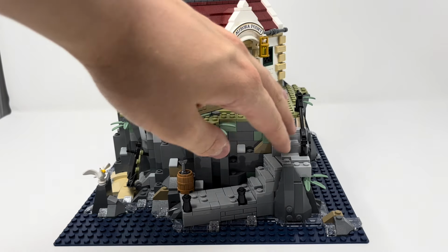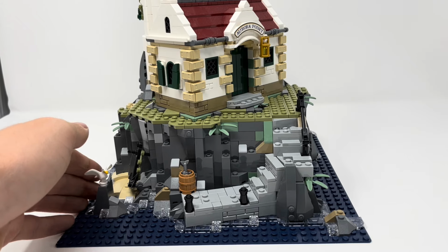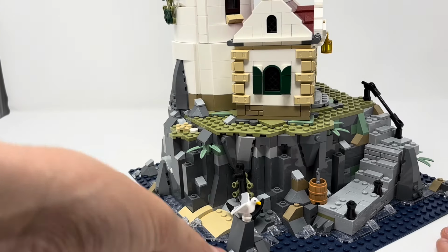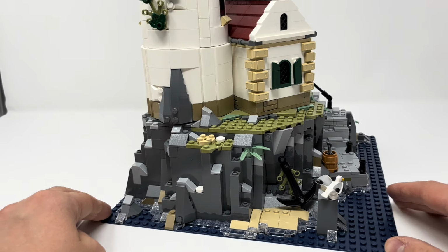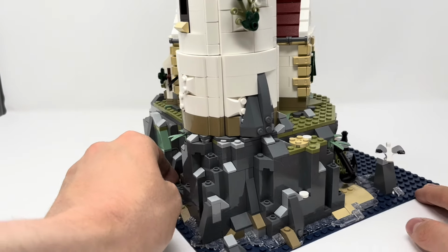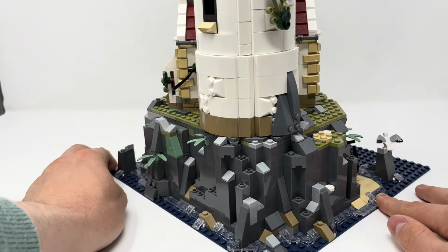There is a little handrail here, steps up to Aura Point, which is what the lighthouse is called. There's also an anchor around here and a seagull sitting on a rock. I'll show you the top of the lighthouse in a second. We'll just keep going around the island. Here it's just well detailed, there's not actually much to interact with. See around the back of the lighthouse building, I like all this, like the cracking surface of it.